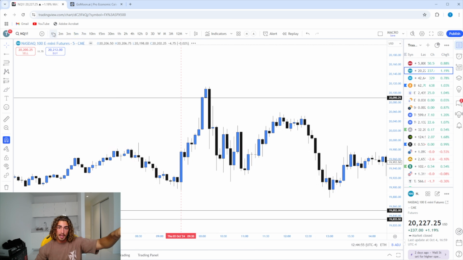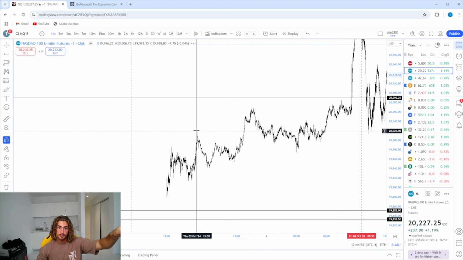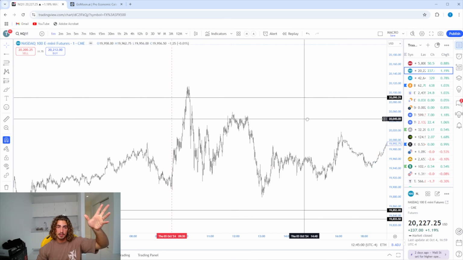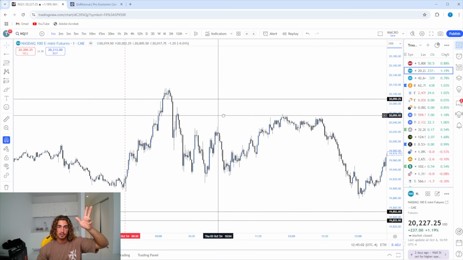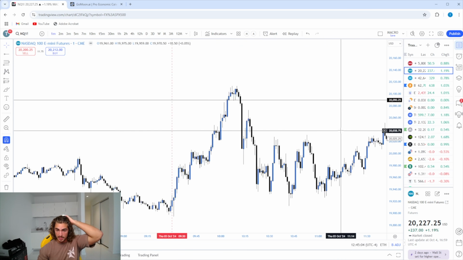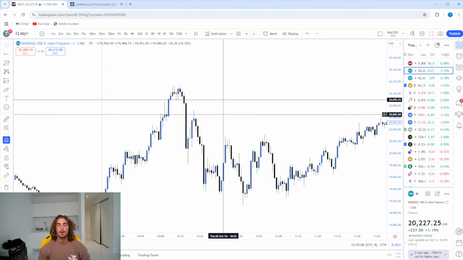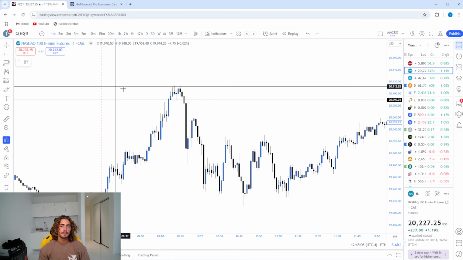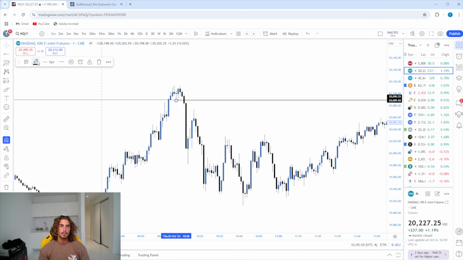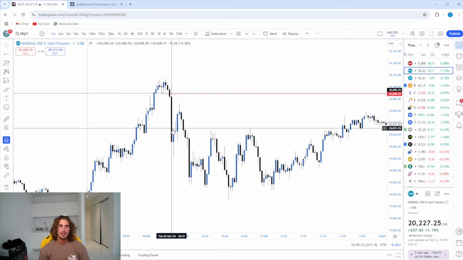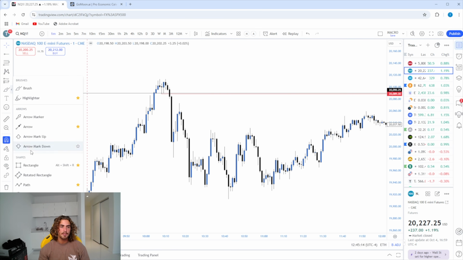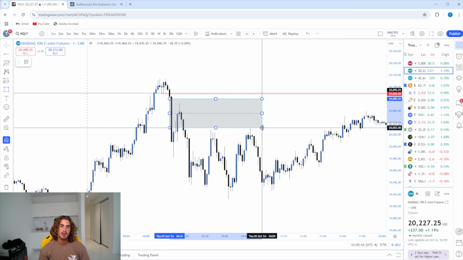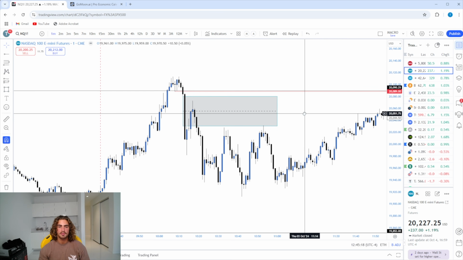So from there, I scale down into the 1 minute time frame. Some of you guys might not understand these concepts, but that's where the boot camp and the free course and the mastermind are going to help you out. What do I see? I see a break of structure. Then I see price retrace into an imbalance, a fair value gap, if you want to get fancy with it.